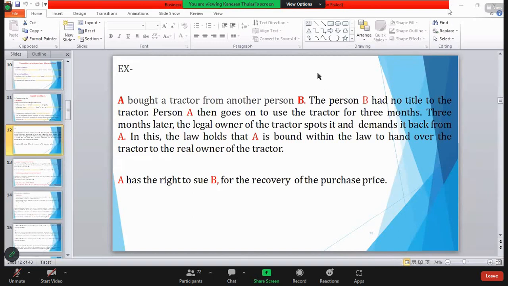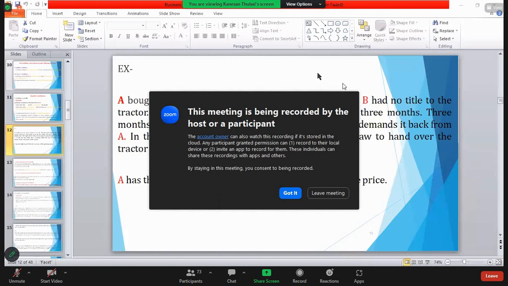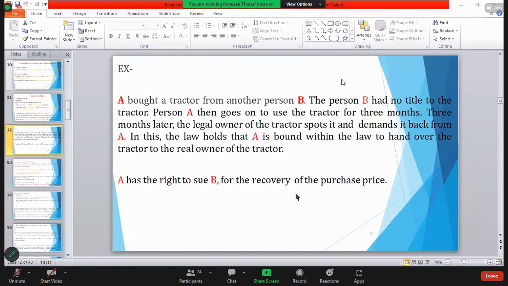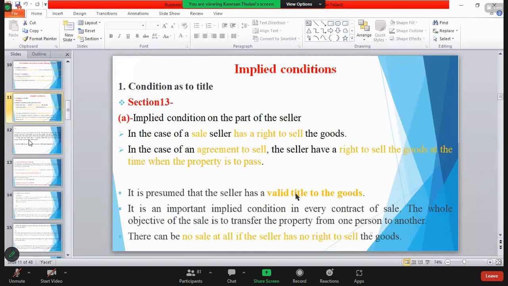No one remembers that. Recording in progress. I told you, students, if you cannot remember, it's fine, we can save the time. Dilshara, can you remember what we did under condition as to title? Can't remember? So when the lecture is going on, you are making some kind of notes in your exercise book, no? Even you don't have a note? Okay, we received the notes, no?